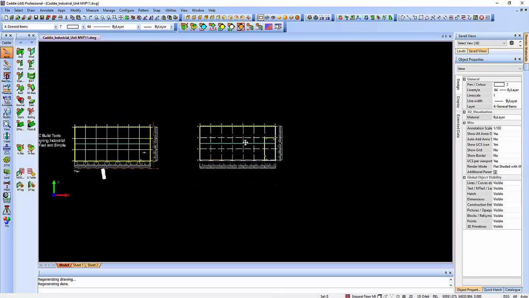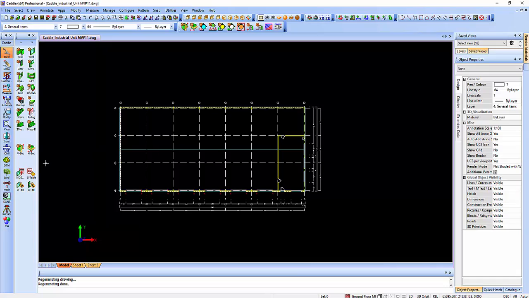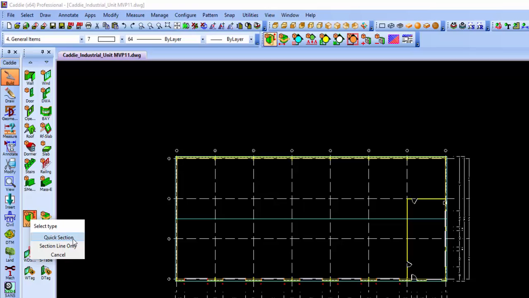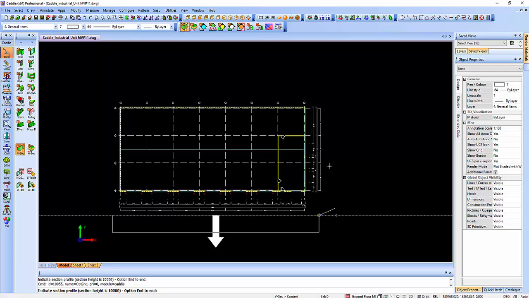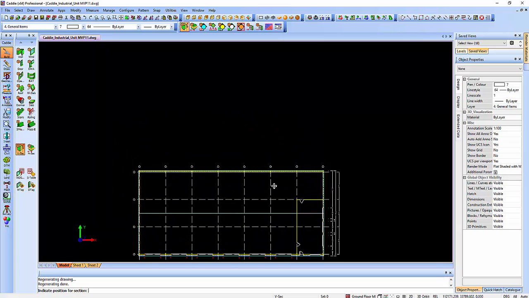Here we're going to create the 2D elevational views. So how do we do that? Well, very simple and straightforward. We just use the build tools again. Vertical section, in essence an elevation. So we'll just start our elevation here. We can use the polar tracking to make sure that we're nice and orthogonal to the building. Right click, option end, drag the extent of our view, and we'll place the view.